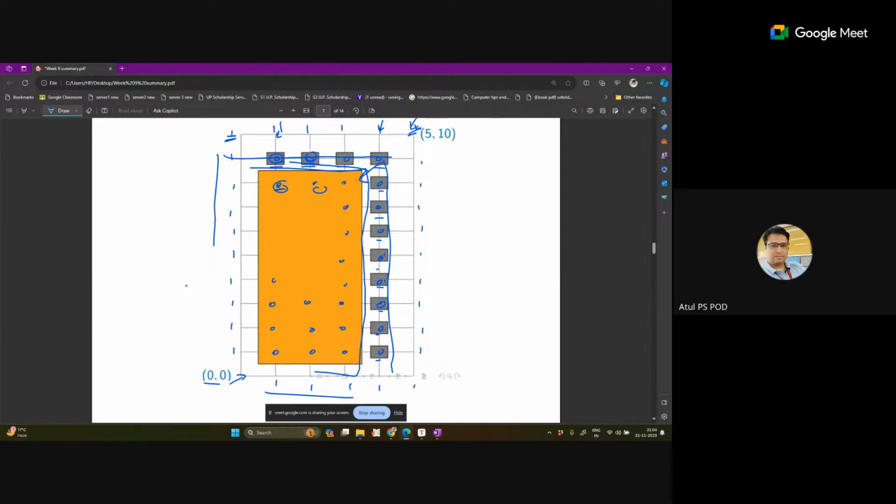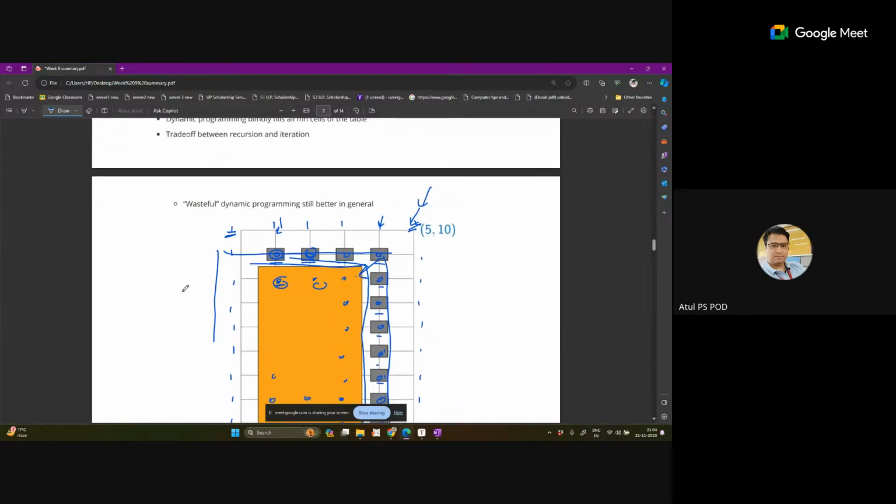In dynamic programming, we solve the problem from the subproblems, the lower part. And in this case, dynamic programming is taking more operations that are actually not used later. So this is wasteful. As given now, there are only two ways you have, no? Yeah, two paths are possible. How will we approach to solve this problem?